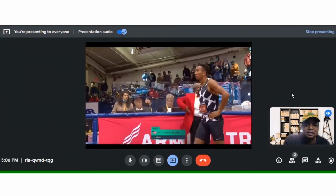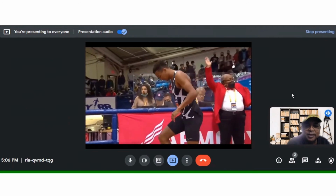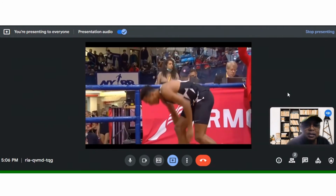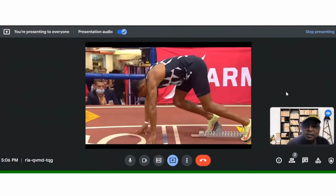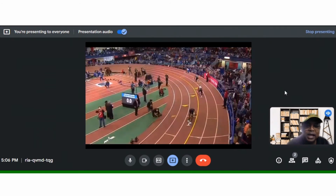He became the first ever. They're impressive to run, you know, like that. It just goes to show you, put your mind to anything, you can accomplish it. Here they go, they're getting ready to start. Now watch this, ladies and gentlemen. This applies to you, ladies and gents, whether you're high school or collegiate.